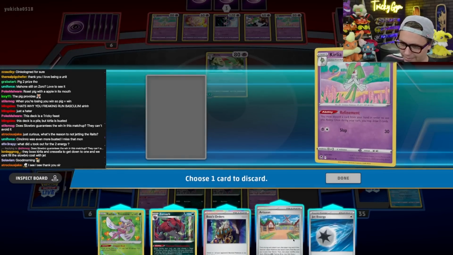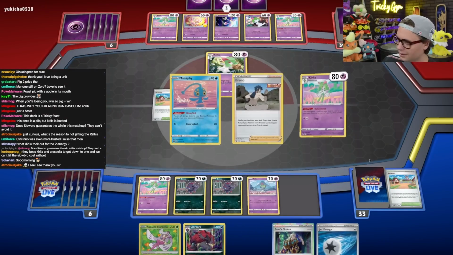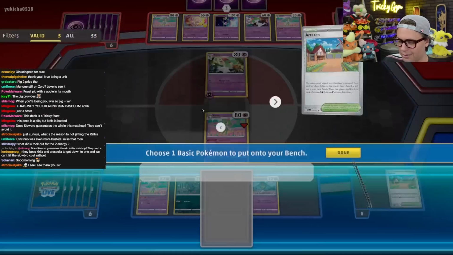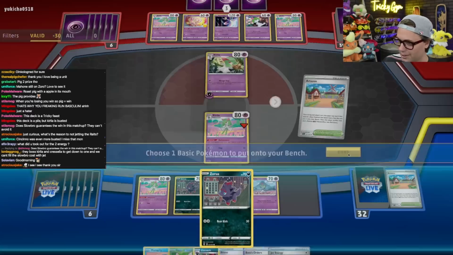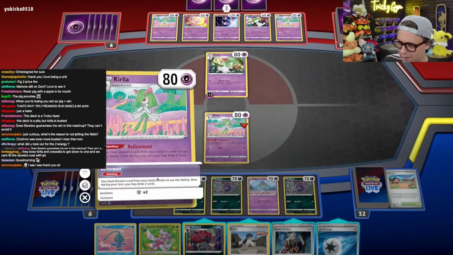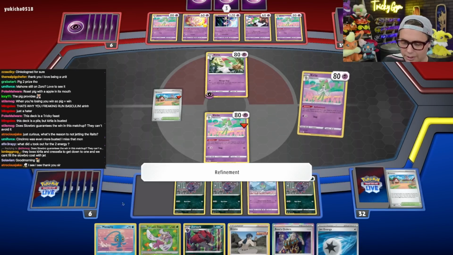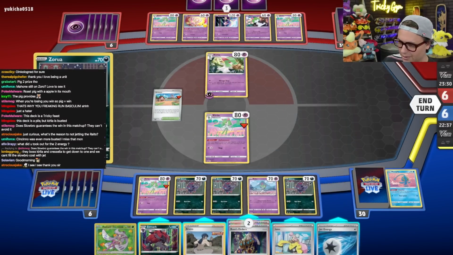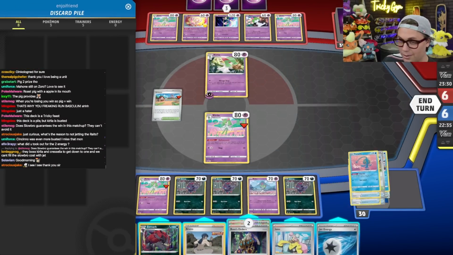I want to actually thin before I do this, but that's fine. Got Bruno. Thin for our third Zorua. Get rid of Manaphy. I get Iono. That's cool.